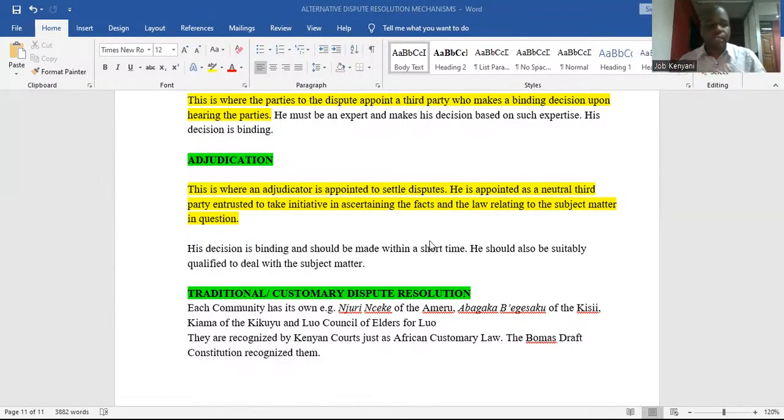So those are the methods of dispute resolution, or how you can resolve disputes. I think they had mentioned arbitration, mediation, and even reconciliation. Reconciliation can almost be similar to what we are calling negotiation. You agree to reconcile, by agreement, and craft an agreement as the parties with terms that you will follow in resolving the dispute. So you don't have to involve a third party.